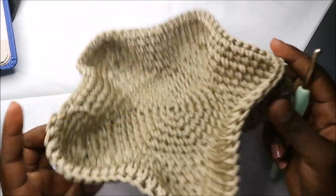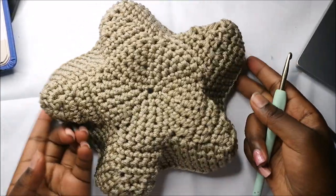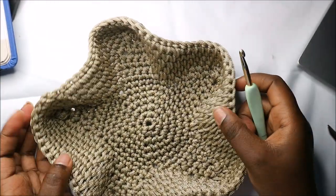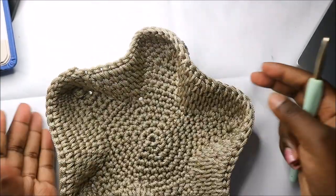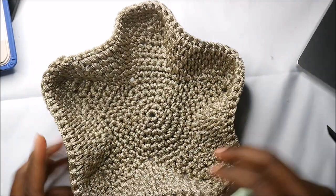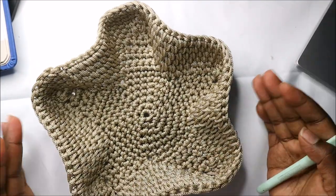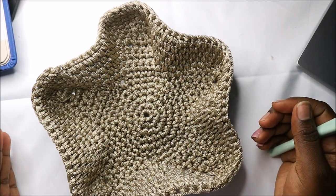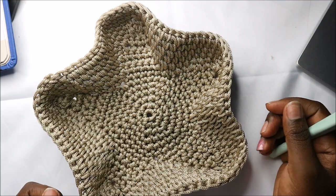So today we are going to make this very cute star utility basket. You can use it to put your earrings or anything that you want, and also you can make it as big as you want or as long as you want. And please take your materials ready and let's get started.